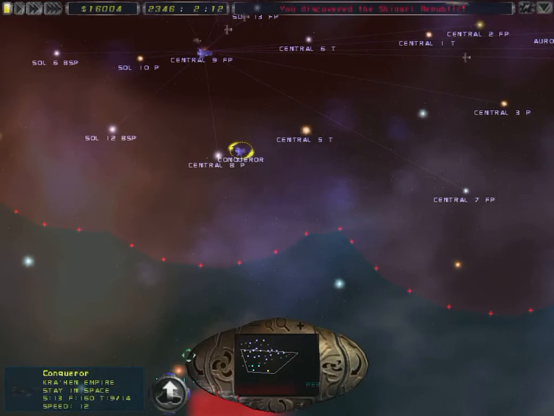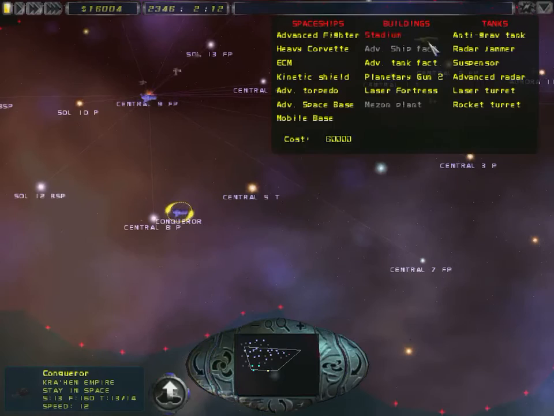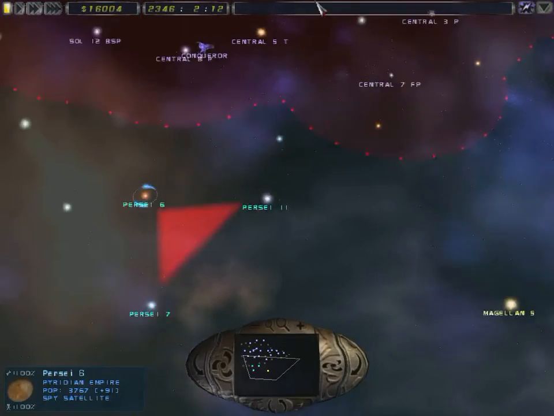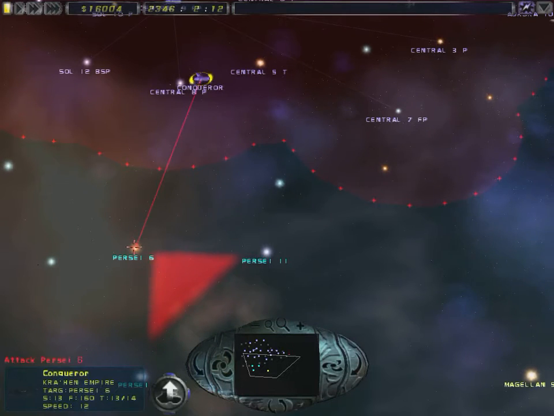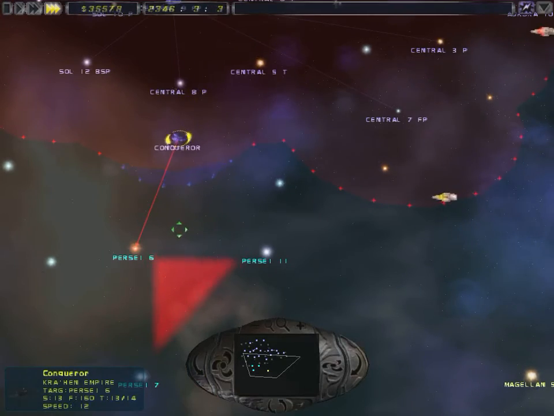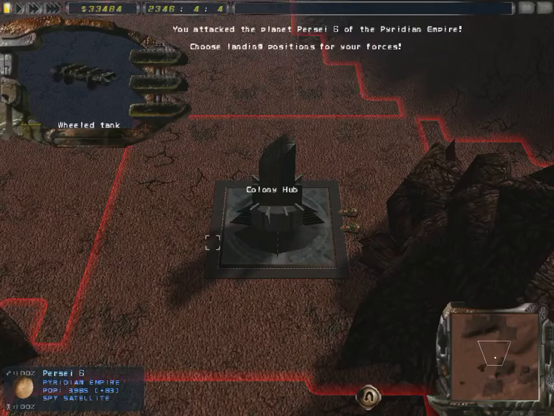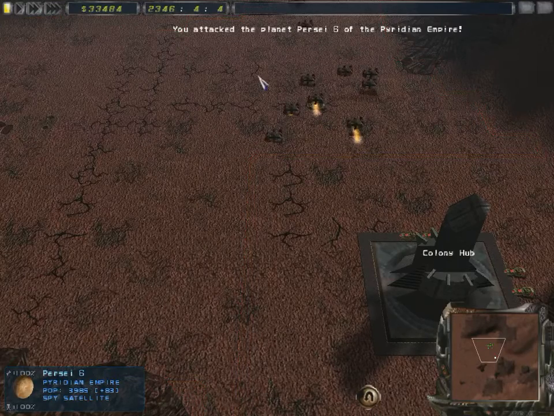Awaiting orders, Imperator. We've discovered the Shinari. Ooh. That could be a problem. Alright, I should also get on to the next thing. Let's get some ECM so that my Corvettes are not quite so weak. Target selected. So I really should deal with you. Still have not found that traitor. The traitor we need to kill. Yay, the Peridians. So that's what the shapeshifters are called.